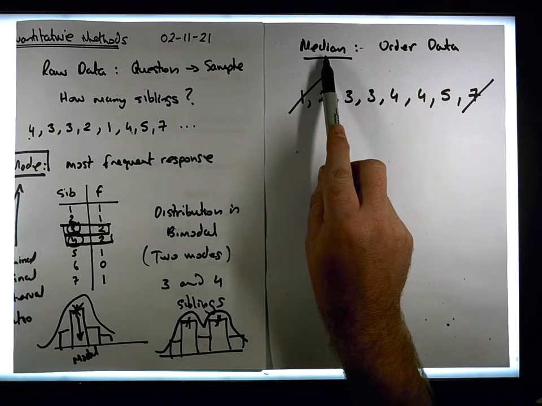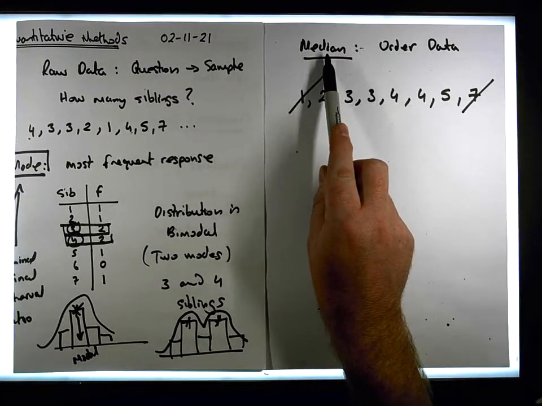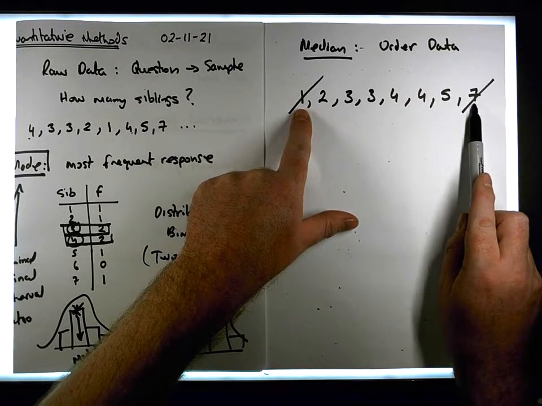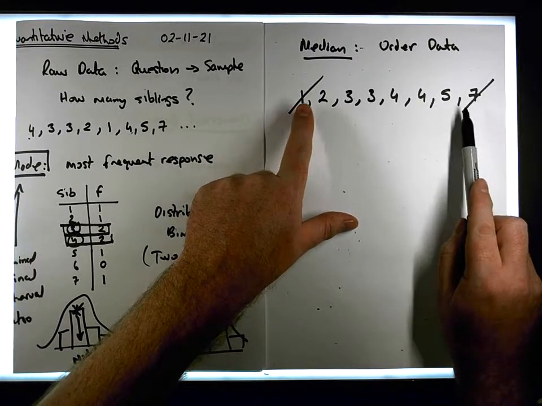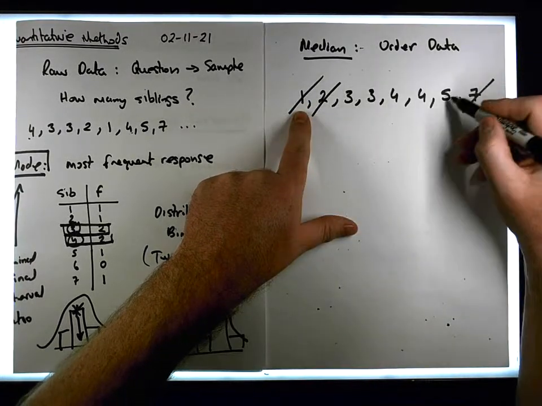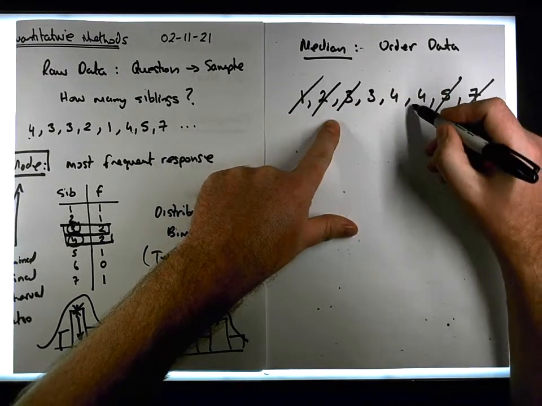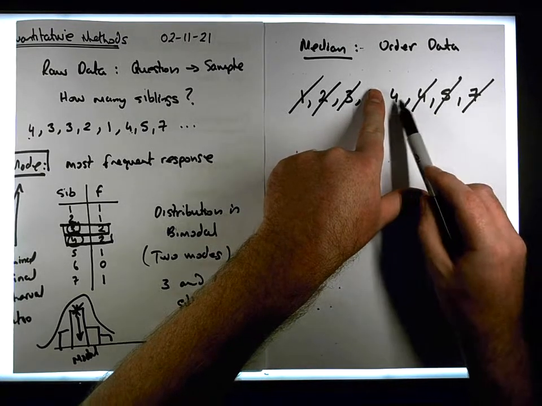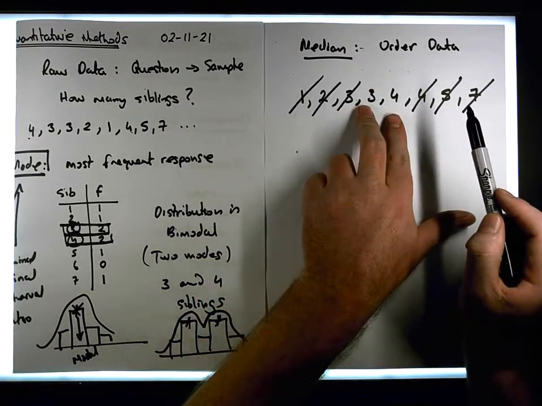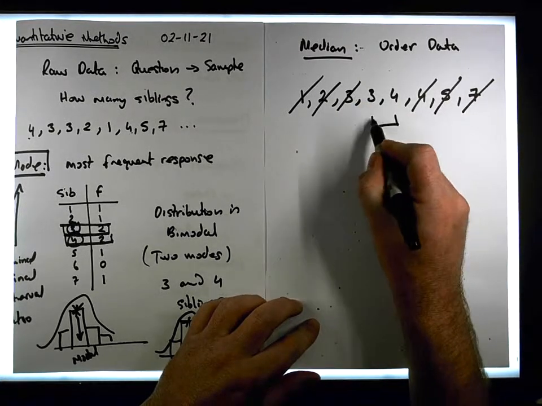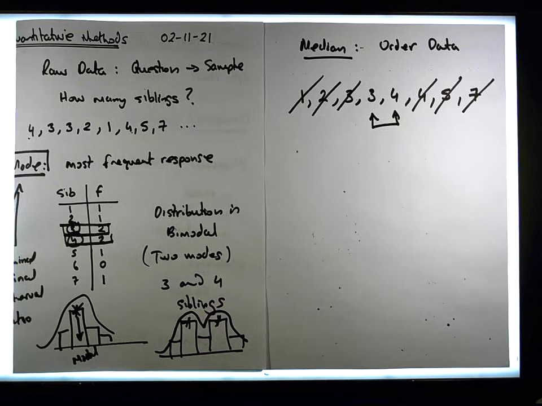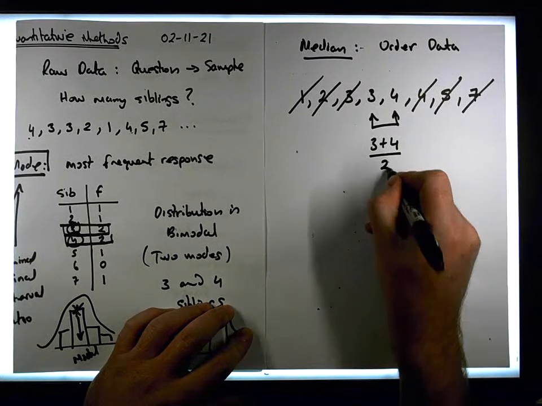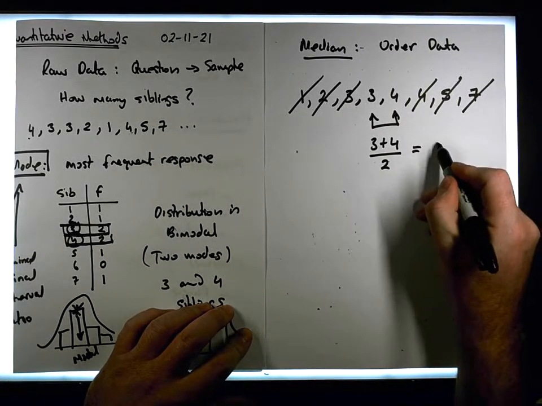One good characteristic of the median is when you go to find the median, you immediately cross off the extremities within the data. And the extremities are where the outliers would reside. So we cross off the first two, the next two, the next two. If this was a data set with an odd number of cases, we'd end up with one in the middle. In this case, we have 2 in the middle. So the median is going to be halfway between those two values. If you want to find what's halfway between two values, you add them together and divide by 2. So in this case, we're going to end up with 3.5.